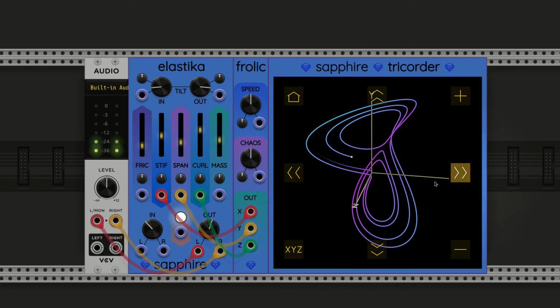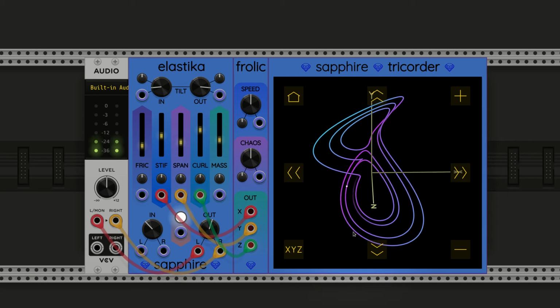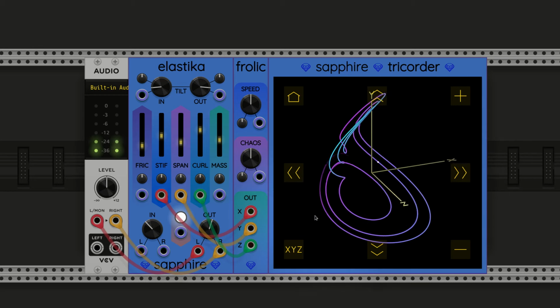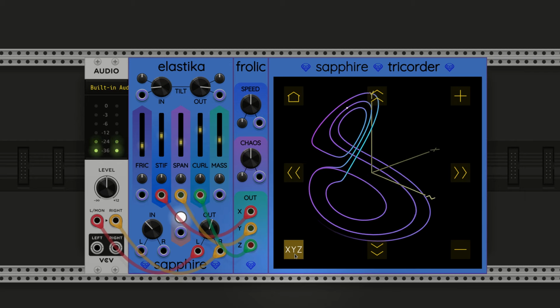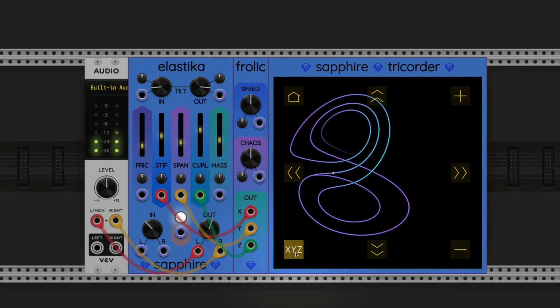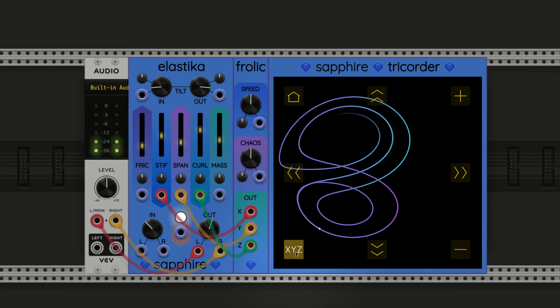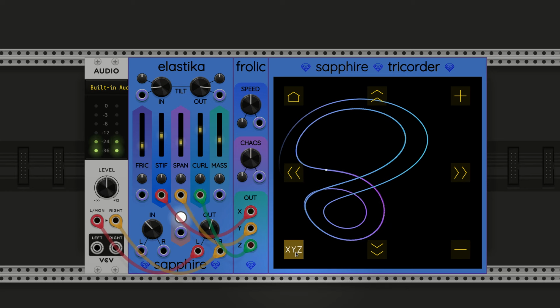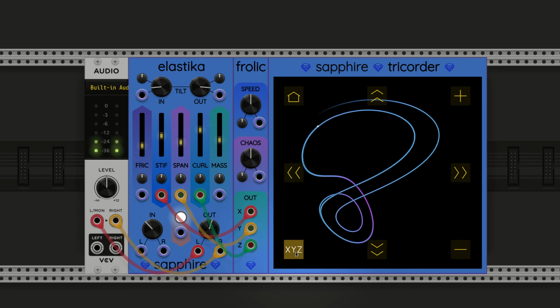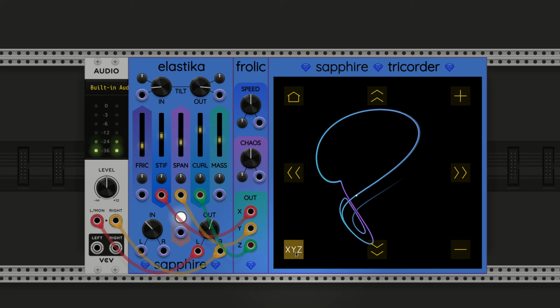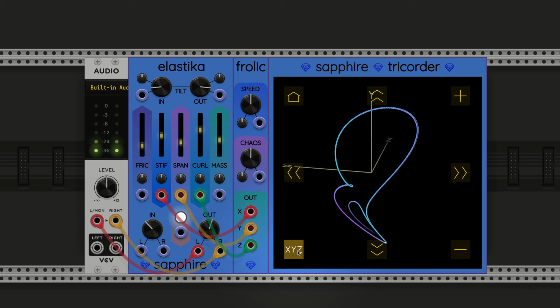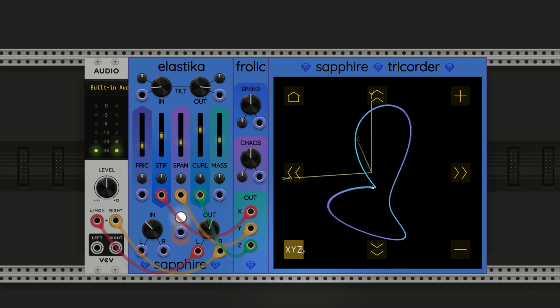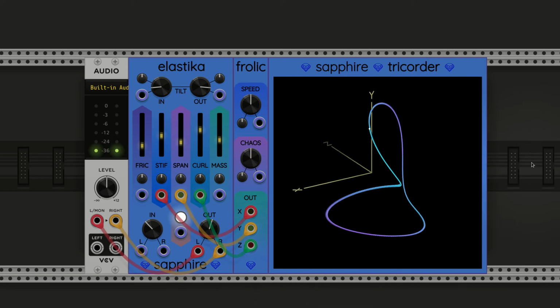And finally, I'll start it rotating again. In the lower left corner, you have this XYZ button. This toggles whether you show the coordinate axes or not. So if you find them distracting, you can turn them off. If you like to know which way X, Y, and Z are, you can turn it back on.